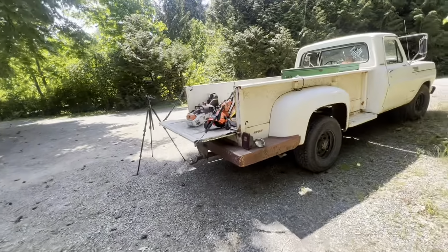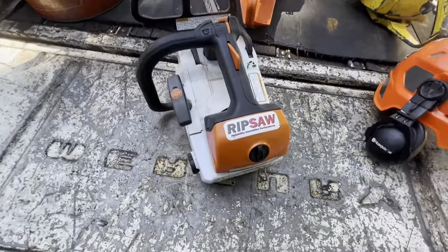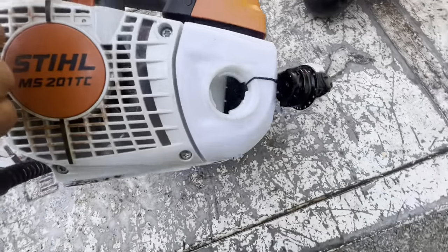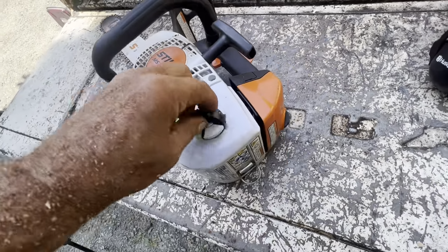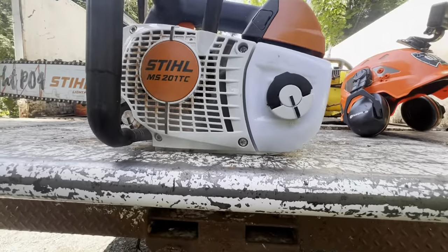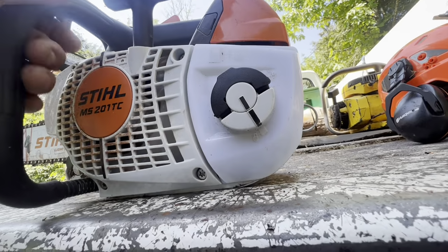But if you had wasted fuel on that job, like if you had to just let your saw idle at your hip the whole time, probably would have been a different story for you. You got to get smart when you're working alone. Look at this. See, there's actually a little bit of fuel left in it. Not a lot, but the point is, you guys can see, here it is. You can barely see it there. Is this one of them see-through tanks? Yeah, it is. There it is, right there.